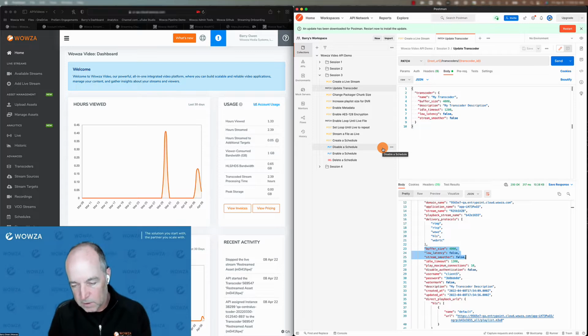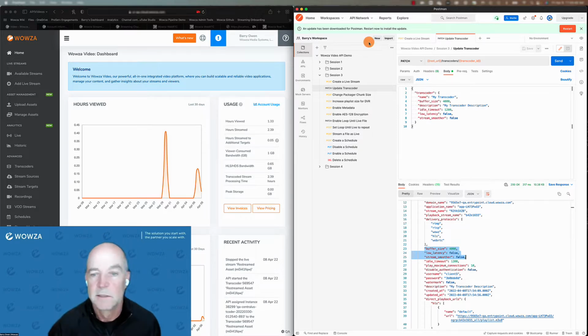Now, as far as the behavior of the live stream, there's kind of two different parts. You can change the behavior of the transcoder like we did here. We were just changing some properties there. You can make tons of changes and change all kinds of stuff within there if you want to. There's also the change of the output. So how is the HLS output generated? What are some of the parameters of that? And that's what we're going to look at next.